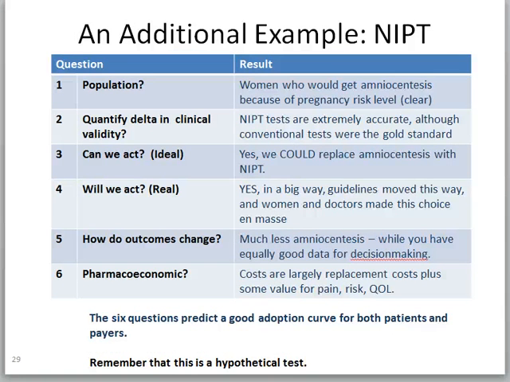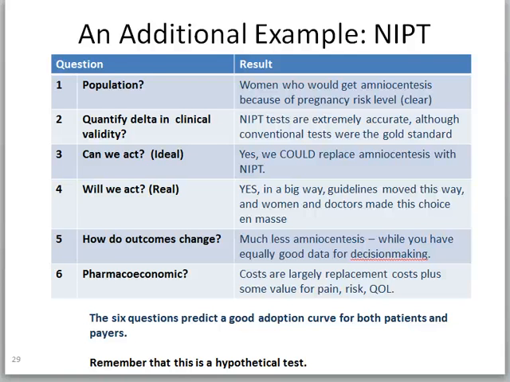I've already shown in slides 3 and 4, in video 1, this third and fourth case study already, so if you remember it, you don't need to listen to it again and you're finished. If you'd like to hear it again, the third example, where I only have one slide, is non-invasive pregnancy testing, where the population is women who would get amniocentesis because they have a high accepted pregnancy risk level for Down syndrome. That's pretty clear.